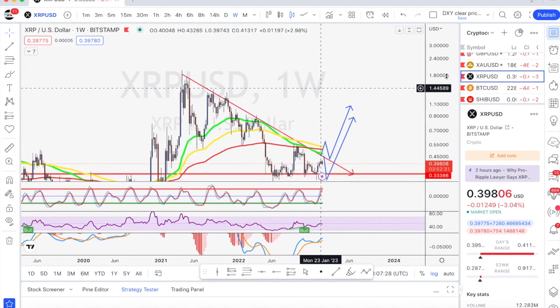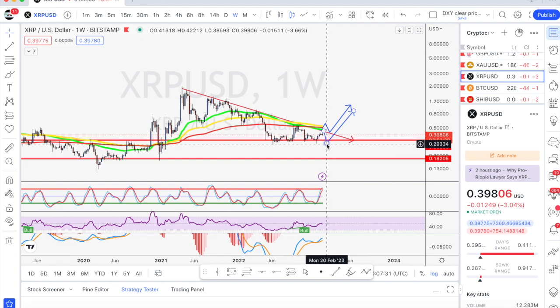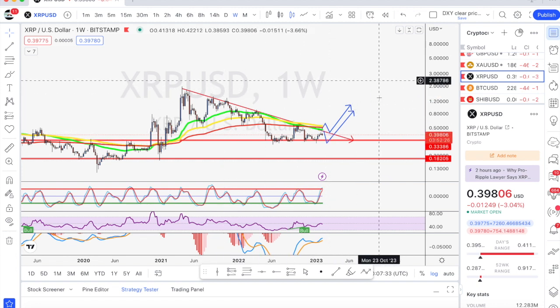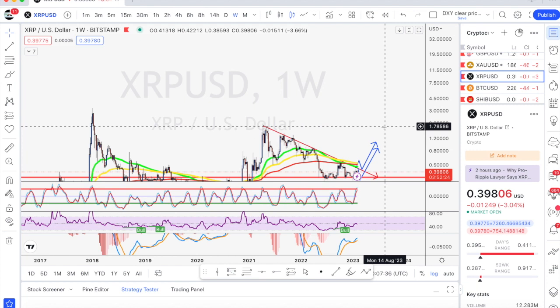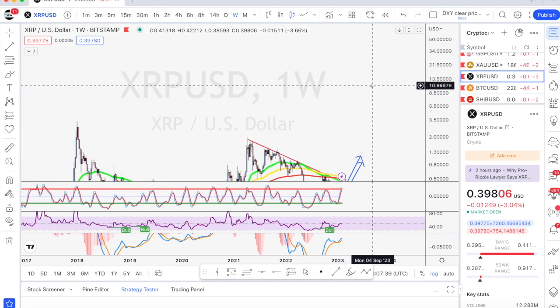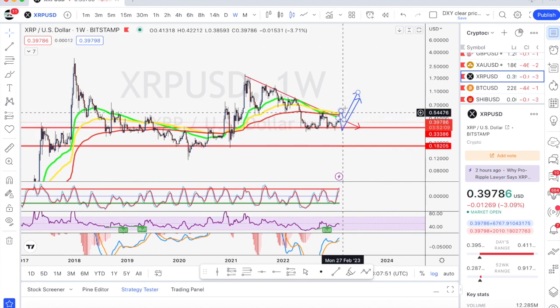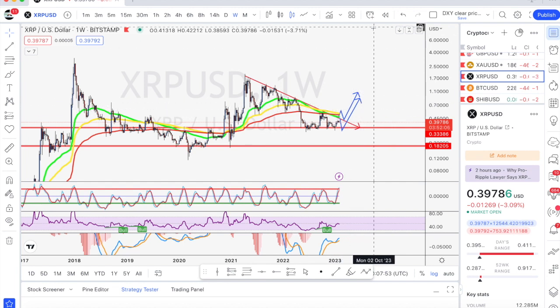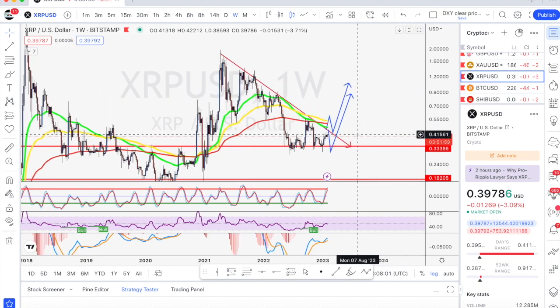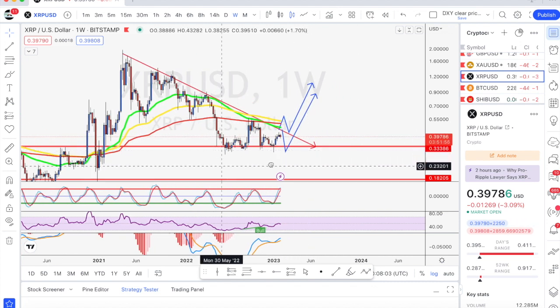So I'm looking for XRP, once it decides to break above this level here, then potentially I could see XRP USD easily going to $10 at least. But before we get out of the recession, potentially I could see it going around this level here and then steadily going up. But throughout the recession, even if it breaks above, I can't see it zooming up too fast. I could literally see it just going up slowly, coming down, going up slowly, coming down. But yeah, that's my view of XRP USD.